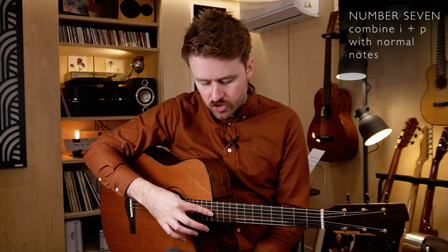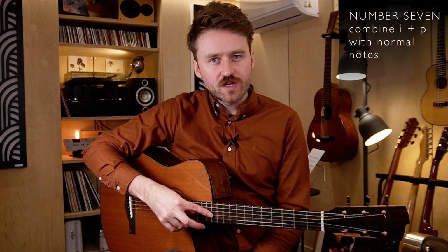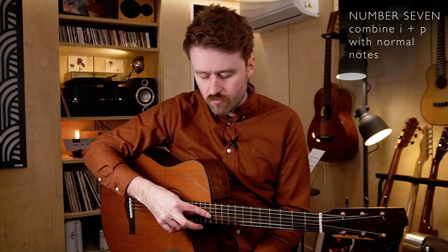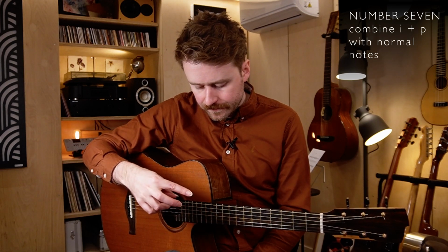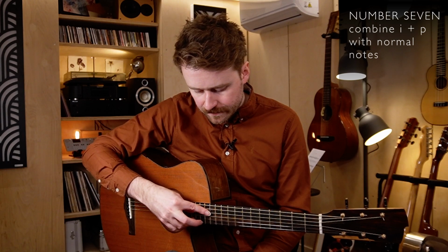Open 3rd string, so the 12th fret harmonic there, and then plucking the open 1st string at the same time with your ring finger. It's quite pleasing. You could try it on different sets of strings.